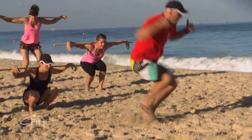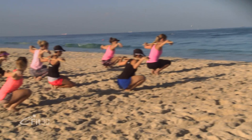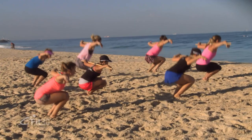In the squatting position, we're going to be jumping forward 5 times to me. Again, girls, breathe in as we move. Breathe out as we land. The premise we want, girls, we want to be light, we want to be strong and agile. 5, 1, 2, 3, 4, 5. Good, relax, 5 breaths.